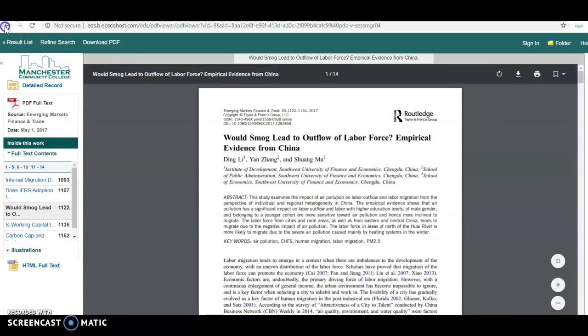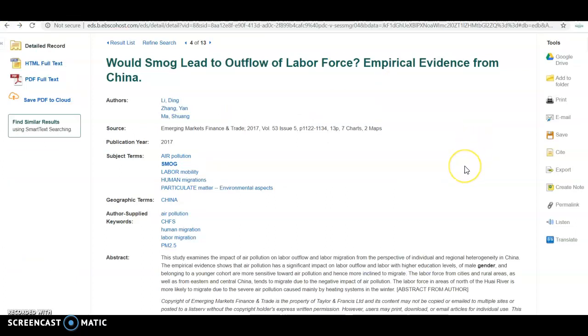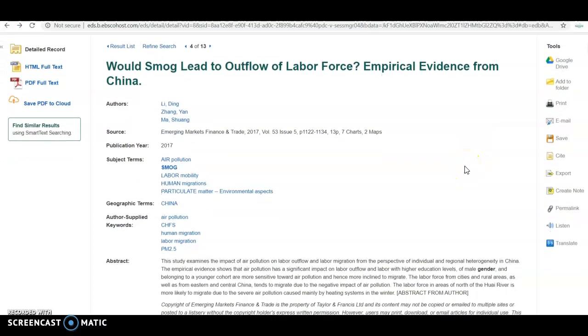We're going to go back to the record page for a moment because I want to show you one more thing. If you are going to be citing this in a paper, you are going to need to cite it with either MLA or APA. The good news is that these databases have a citation feature built in.